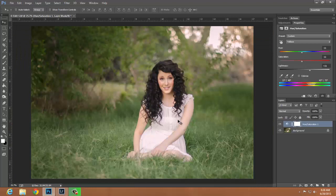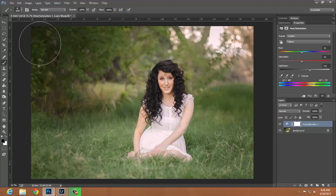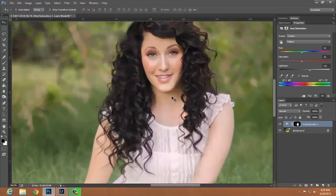The last thing we need to do is mask off the outer edges of the image. I am going to take my brush, get a black brush, and make sure we are at 100%. I am just going to mask off the background area so it is not affecting anything I don't want. And again if I zoom in and toggle off that layer you can see the yellow-greenish color cast happening, and if I toggle back on we have gone ahead and corrected that.